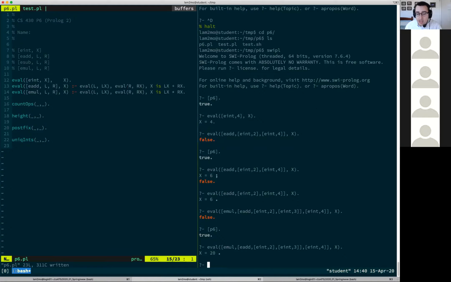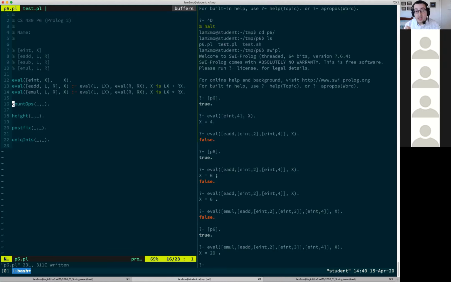Okay, so now hopefully you can do the trivial generalization of this to esub, right? So it's going to be just like this, except with a subtraction. And then hopefully this plus what we did in the lab with the binary search trees should allow you to figure out the definitions for count ops, which is very similar to count nodes, height, which is calculating the height of the tree, postfix, which is pulling out the expression into a list.